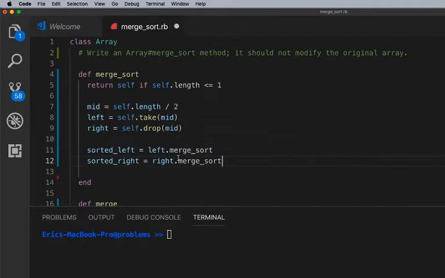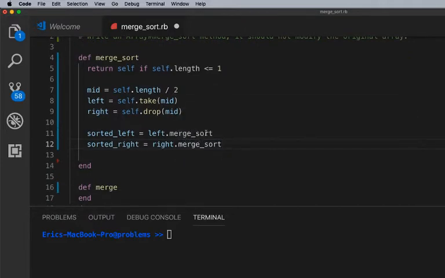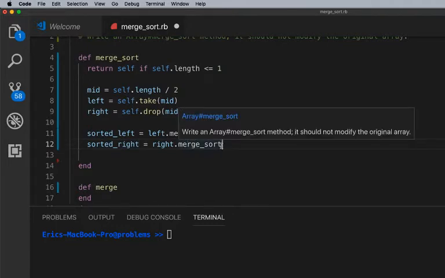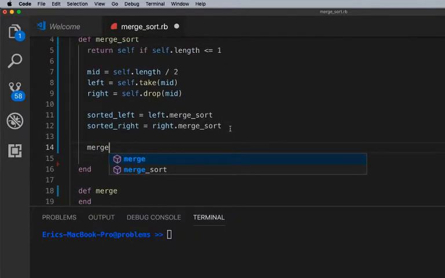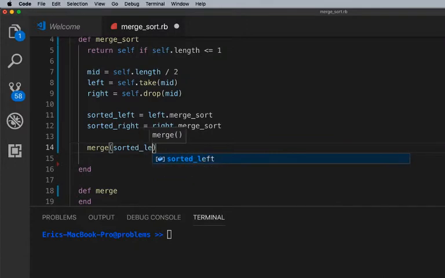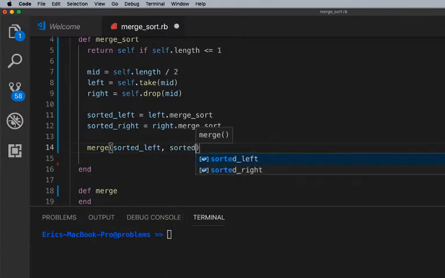Okay, so when we pass onto the merge sort, we're using recursion here. We're going to assume that when we pass the left array into the merge sort ourselves, it will do the work of splitting and sorting, and likewise for the right. And at the end, we're going to do merge. We're going to call the merge helper method, and pass in the sorted left and sorted right.